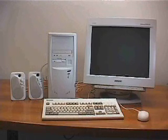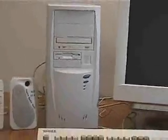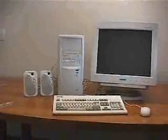Now that we have introduced you to the components we are going to use, check the list of your PC parts to ensure you have enough components to assemble a working PC.